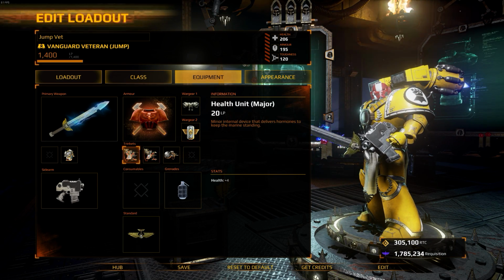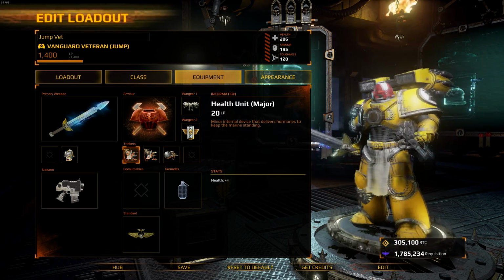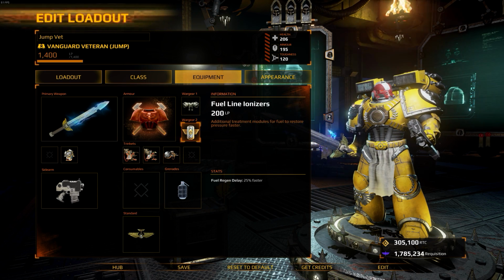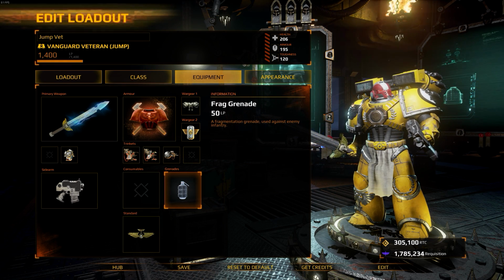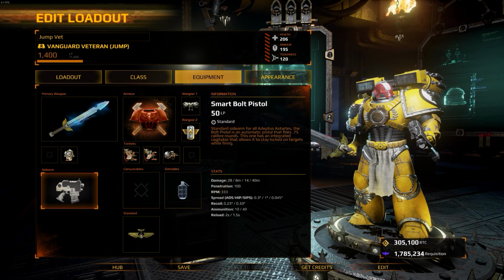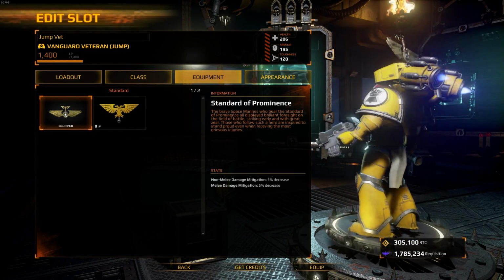I've got the health bundle packed together, the major and minor on this guy. As I was saying before, it's all about having the best health, I find, playing these classes. I managed to sneak on another regen fuel, so 3% faster, so I've got a nice little bonus with that. Nearly 30%, not quite at 30%, but nearly there. No consumables, just a standard frag grenade like we went through before. It's always good to have a grenade to throw in before you go in to soften some targets up. Normal sidearm, and the nice cool standard of prominence, which is the founder standard.